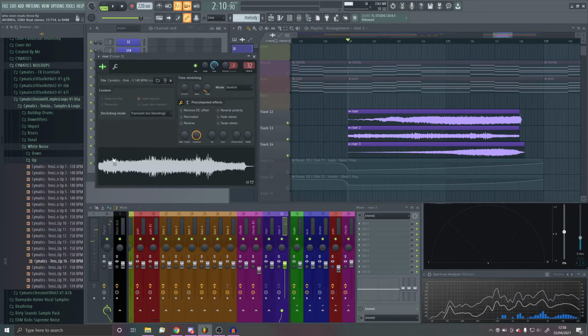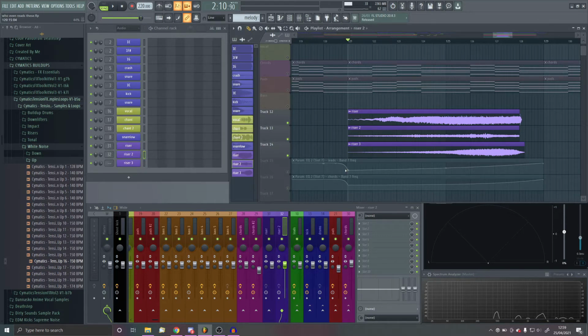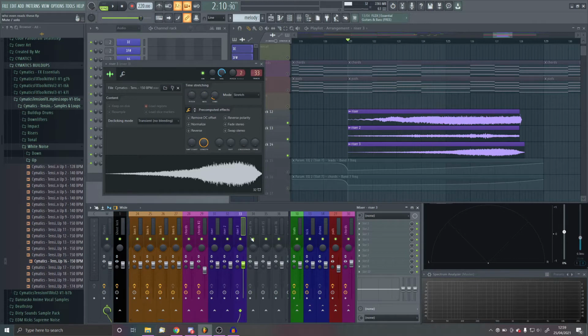Then for this one, because the volume is roughly the same for the whole riser, I'm going to use the in knob. Just make it so that it doesn't stay the same volume and has this increase instead, because that makes the riser feel like it's rising, both in volume and pitch, rather than just pitch. Then I can connect them to a bus. I can spell risers correctly.